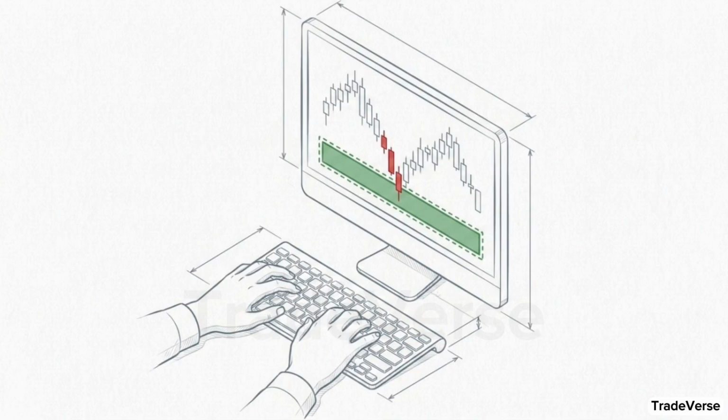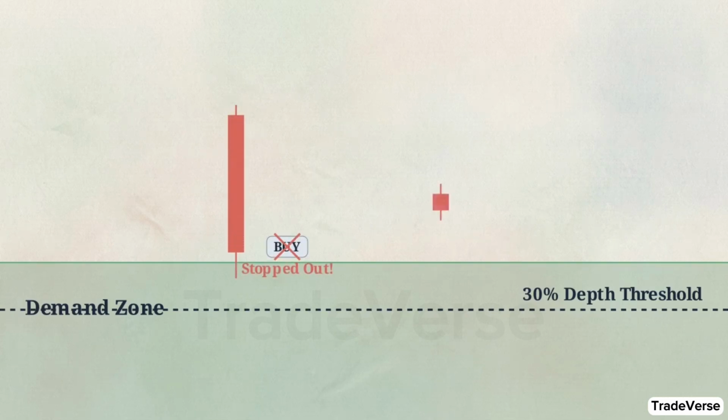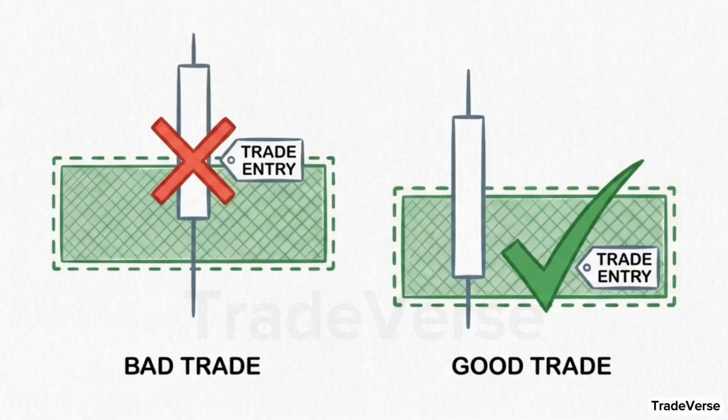Step 2 is the waiting game. When price cycles back to your 4-hour zone, you have one strict rule: never trade the very first touch. Wait for price to penetrate deep, crossing the 30% depth threshold inside the zone. Impatient traders buy the outer edge but get stopped out. The smart money approach waits until a candlestick crosses below that dotted line, confirming deep mitigation. Demanding this deep mitigation keeps your capital safe. It prevents you from becoming retail liquidity for institutions sweeping the edges to finish their business.